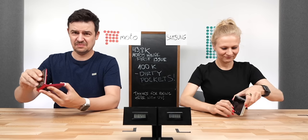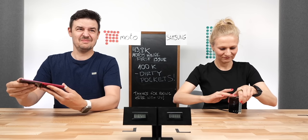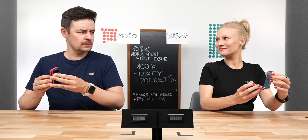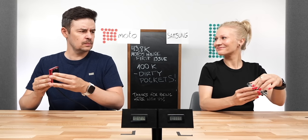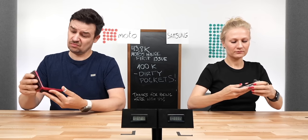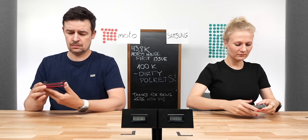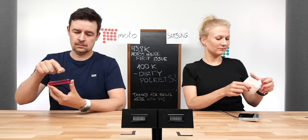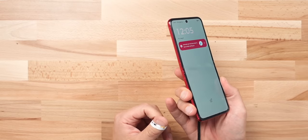Listen to the Motorola Razr's hinge now. And to the sound of the Samsung phone. These noises became less and less dreadful with time. But something else caught our attention.